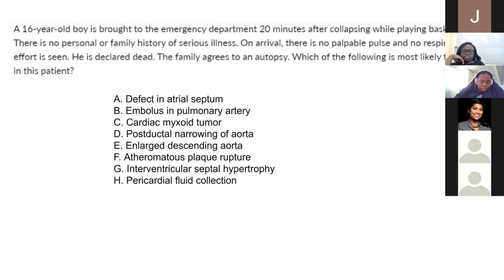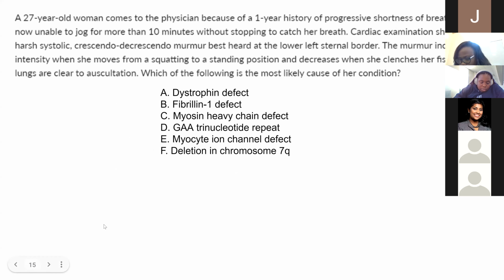Postductal narrowing of the aorta is a fancy way of saying coarctation of the aorta, right? That's very rare to even give you sudden cardiac death, and these symptoms wouldn't really associate with coarctation of the aorta. I think you guys are seeing where I'm going with this. For time's sake, if you want me to explain any of these other answer choices, why it wasn't the answer or what they are, I can leave an explanation, but for time's sake, I'm going to move on. You all got it, so I feel like I don't have to explain this question that much. Good job, guys. All right, let's try this one.